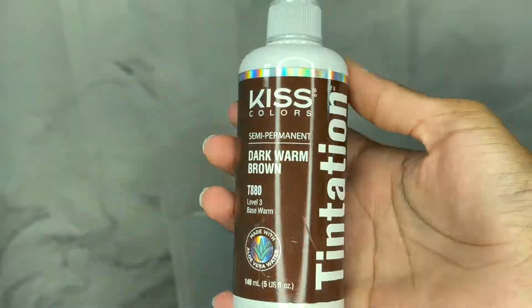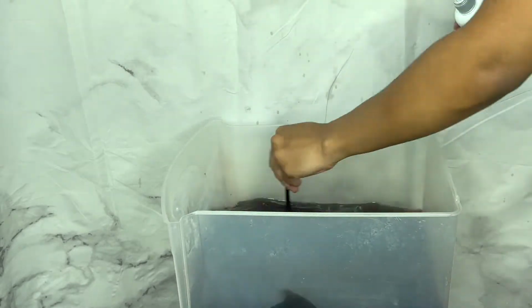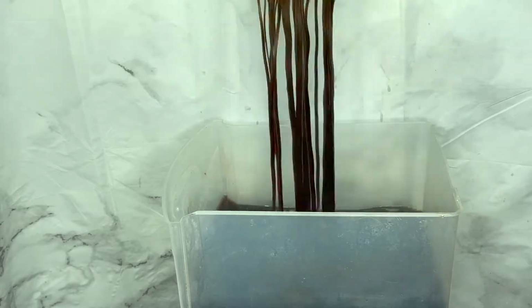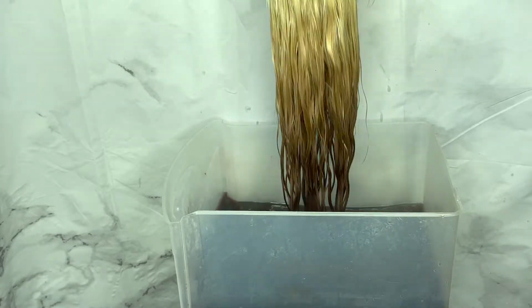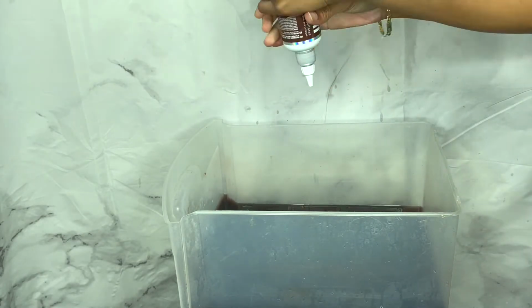So now we're going to go into our second color, which is the dark warm brown, and notice how we're using new water. This time, you don't have to use as much water as you were doing the first couple layers, because at this point you should only be doing the ends, if not the roots of your hair. Also remember, every layer that you go, if you're going darker, go lower than the layer before so it gets that ombre effect.